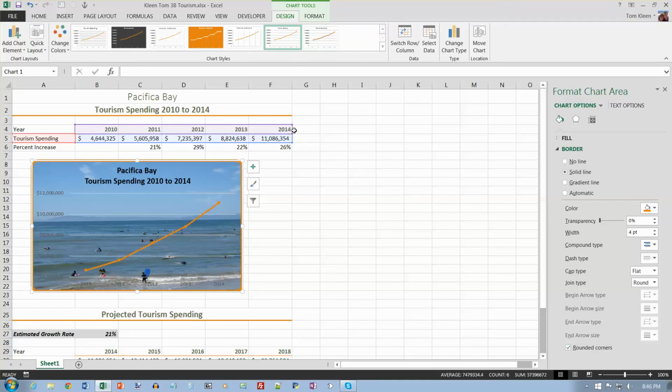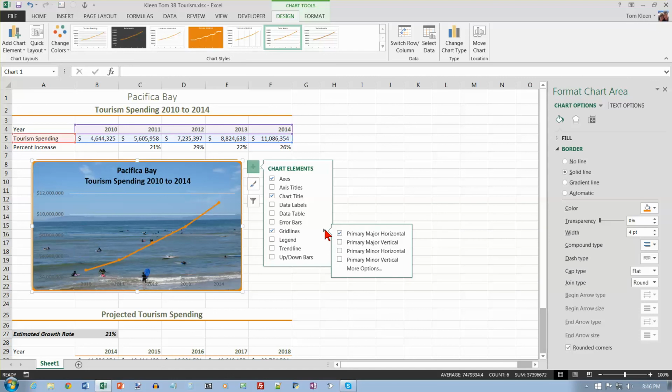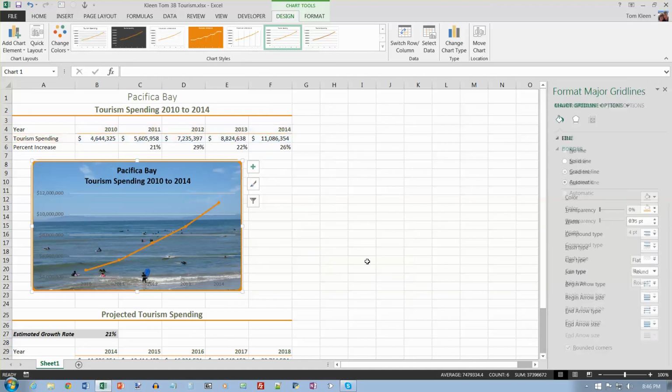Now we're in activity 3.20 on the bottom of page 460. To the right of the chart, if necessary, I want to click on the plus sign here, and I want to point to Gridlines, and point to the arrow over here and click More Options. And that'll display the Format Major Gridlines pane for me over here on the right. And it says, if necessary, scroll to the top. I'm already on the top, and click to expand Line, and Line is already expanded for me.